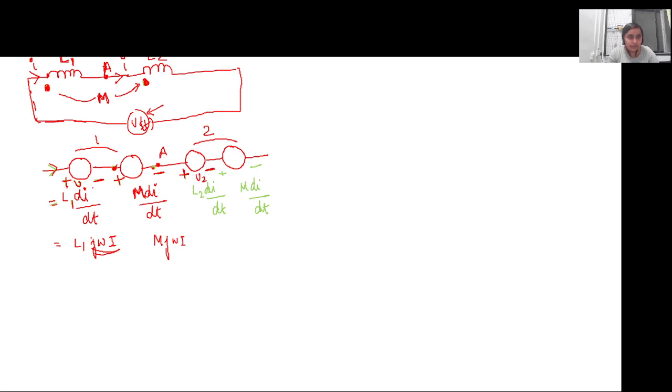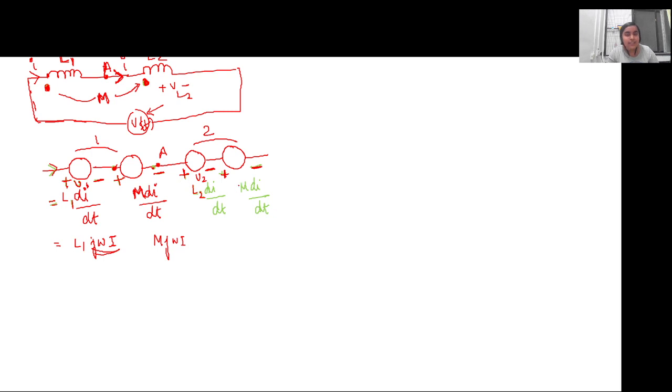Is it okay? Because the current is entering through the dot here, there will of course be a voltage drop like this, VL, given by L2 di by dt. Because in an inductor we know that L di by dt is the voltage drop; this is the self-induced EMF being generated. Again, for the mutual inductance, since in both cases the current is entering through the dot, the sign of the mutual inductance will be in the same direction as shown here.